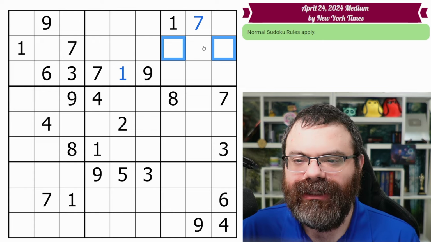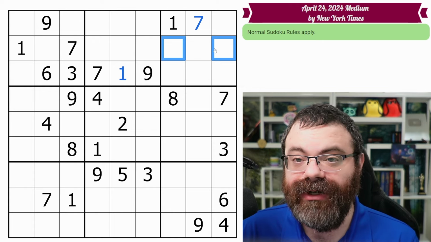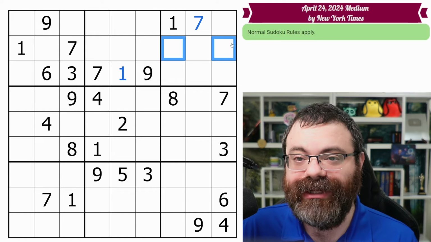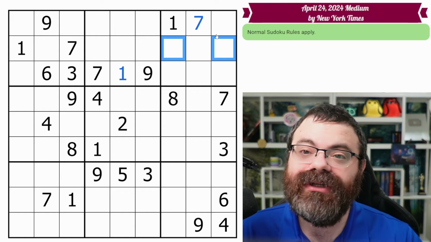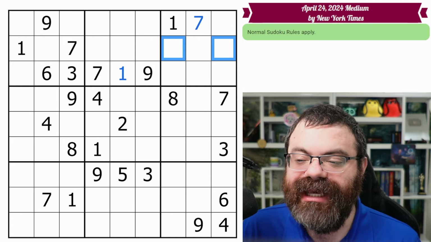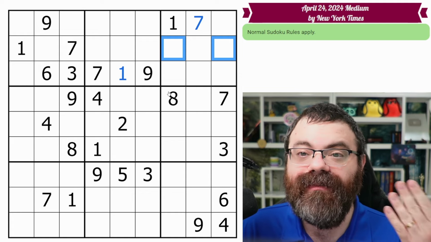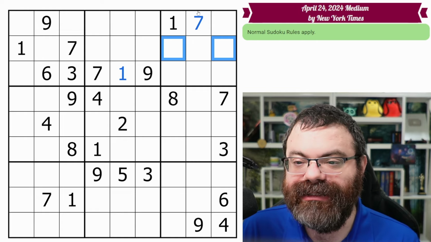Now, we can't just pick one and place it in there. That's not how Sudoku works. The 9 goes in one of these cells, but we don't know which yet. We need to logically prove which one. So what we could do is just move on and say, well, I can't place the 9, let's move on. But we do have a notation style that helps a lot for us to remember that there was a 9 in one of these 2 cells within this box 3.